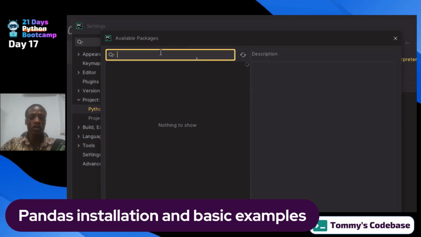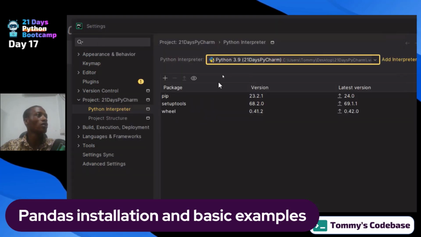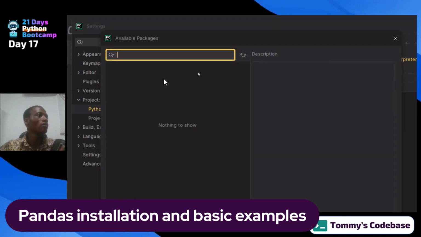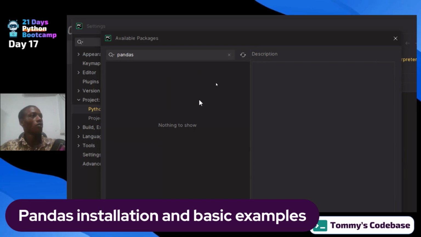And so since we are looking for pandas, we can just go and say pandas. And then if my internet was really working correctly, you should see among the list that pops up, pandas there. I don't know. Let me close it and then start it again and see. Pandas. Okay. Maybe it's not the internet. I've not actually been using this site a lot. I don't know what the problem is.